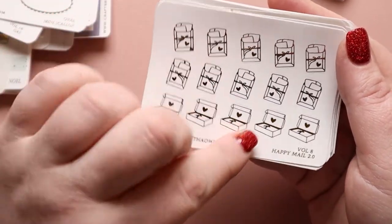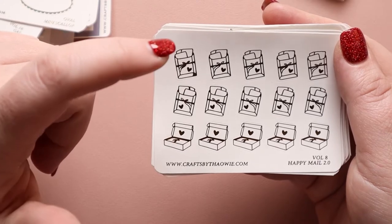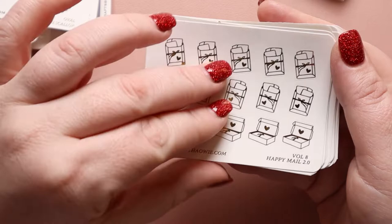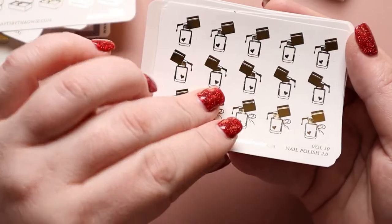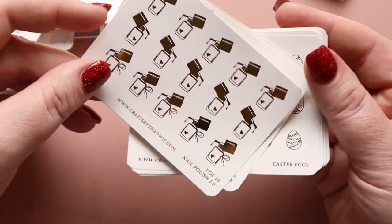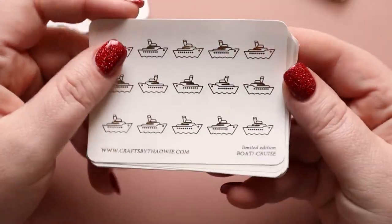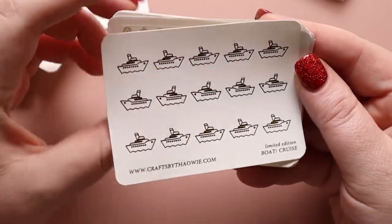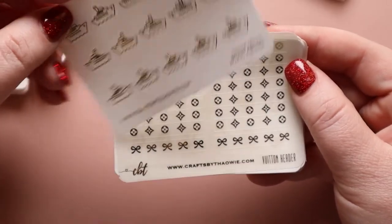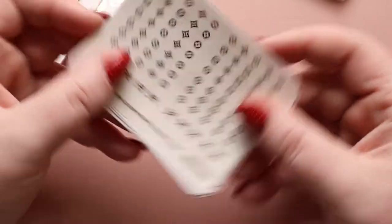Stickers — it says Happy Mail, which I think is really awesome. These would be great for my Simply Gilded box, Sadie Stickers, Simply Art, and Sticker Guru. Everybody needs more nail polish icons — so cute. Cruise ships — I've been on like one cruise ever, and I was just talking about it with my sisters, thinking about going on one together. And then these are headers.